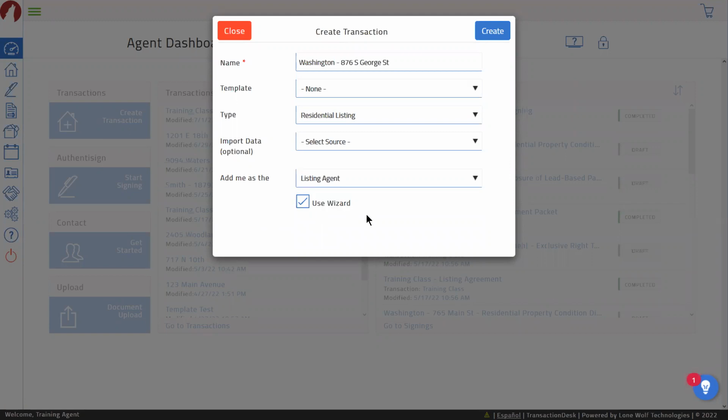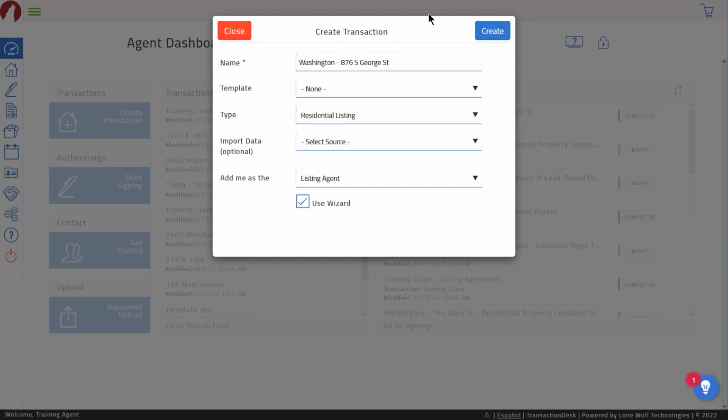Finally, there's this use wizard function down here at the very bottom. It's just a checkbox, yes or no. Just as a heads up though, the use wizard function is actually very, very useful. I know there's some people that have been using Matrix, or not Matrix, excuse me, Transaction Desk from the day that we initially made it available to members, and they still use this wizard function even after, I think it's what, like 10 years or so of having Transaction Desk available to you guys. Anyway, I would strongly suggest keeping that with you. Just use wizard, and then we're going to go ahead and hit create.